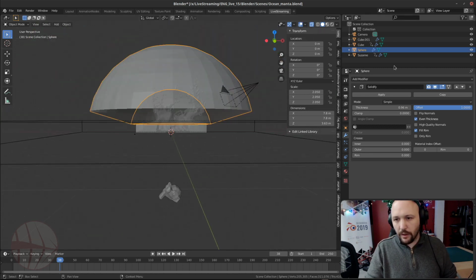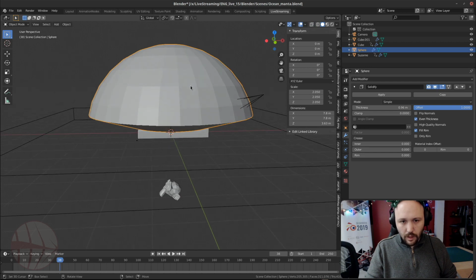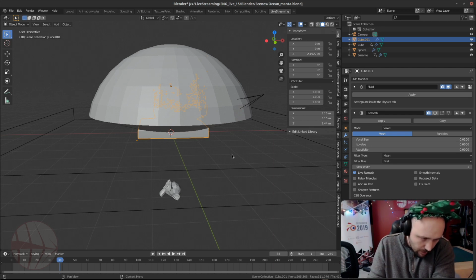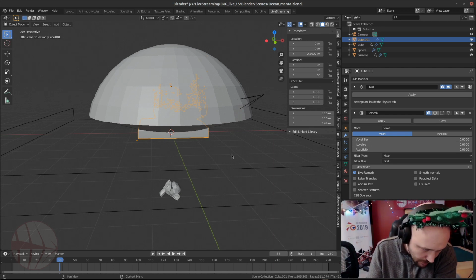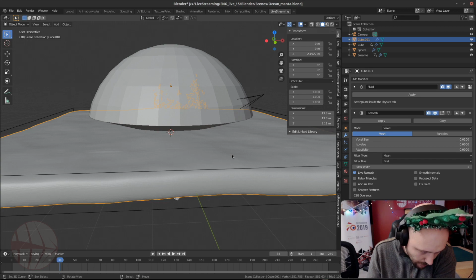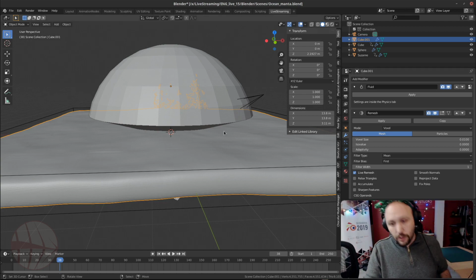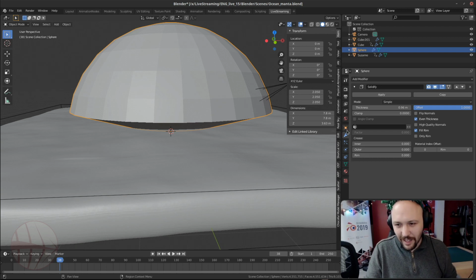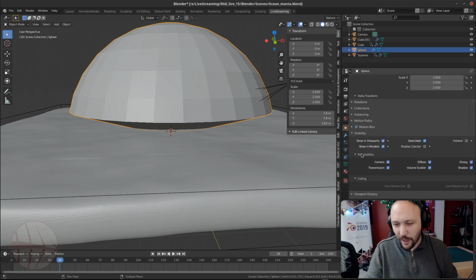Okay, it should be enough. So we have this object, and we can enable the remesher now. You could also just check live remesh. It will freeze the last state of the remesh modifier until you check it again. True, that's true, but I like to see it live. I know what you mean.